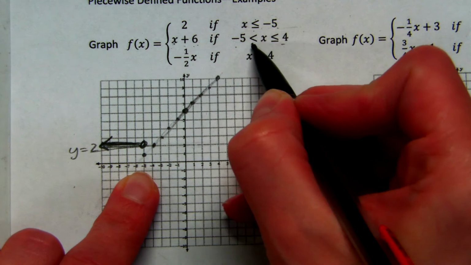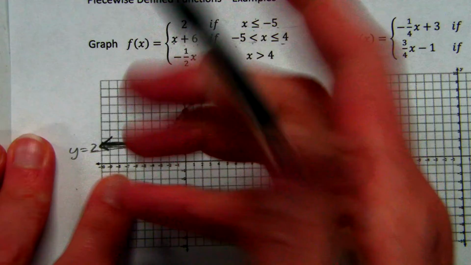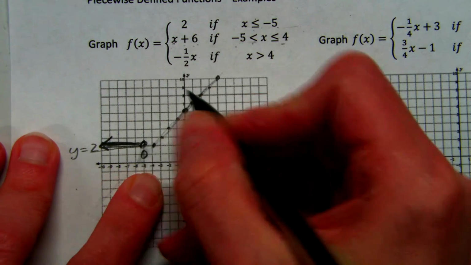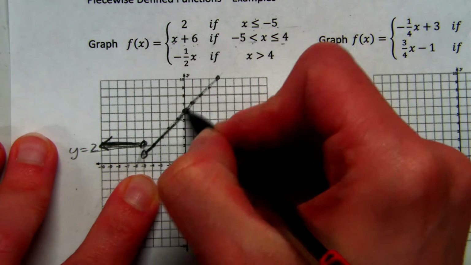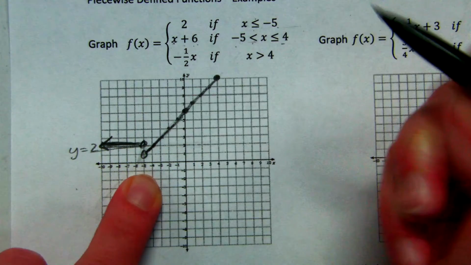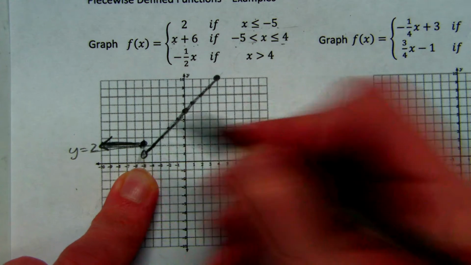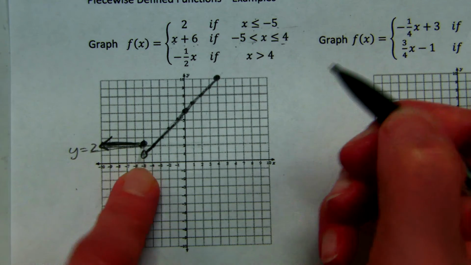Where the symbol that's next to the negative 5 does not have an equal to, so instead of a regular point, we put a little circle that's not filled in. And on the other side, they do have an equal to bar, so you put a little endpoint on that end. So this is not filled in, this one is. And so that's the second section.